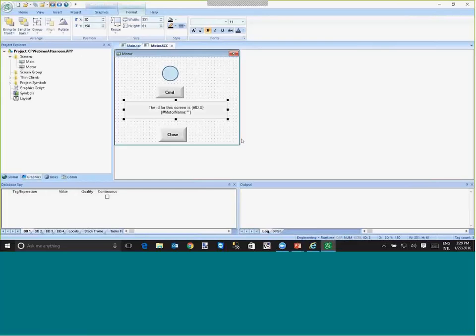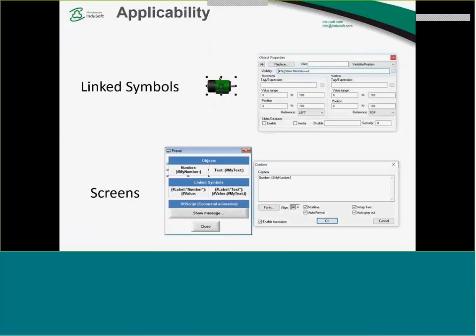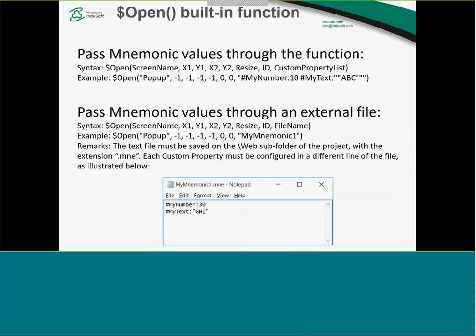So this is pretty much how you can pass values to the screens, and there are 2 different ways to do that. You can either pass the custom properties in line as the last argument of the open function, but there is an alternative manner to pass custom properties when you are opening a screen.